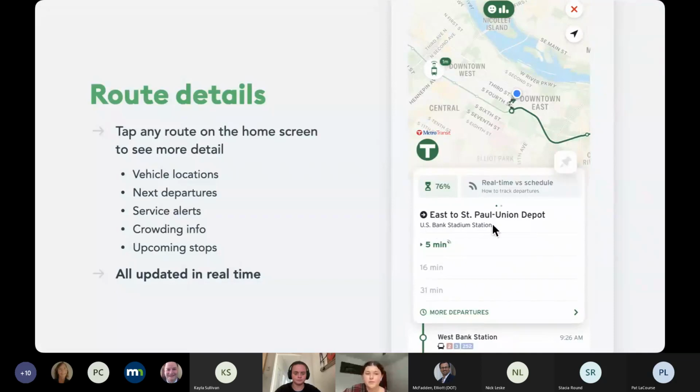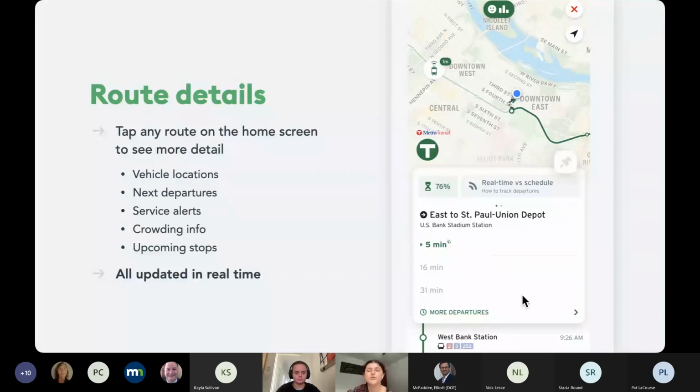You're going to see the stop name underneath. And then here you'll see the next 3 departures. You can tell that the first one is in real time, and then the next 2 are just showing the scheduled time. So Transit will always show you the best information we have available, whether that's real time or scheduled time. And then if you tapped on more departures, you'd be able to see the full schedule, until we have the data available.